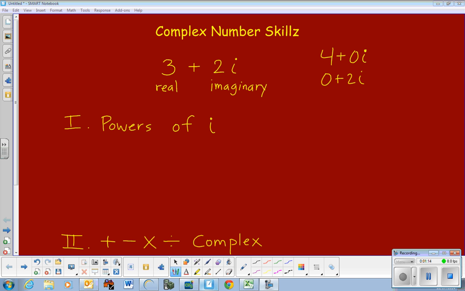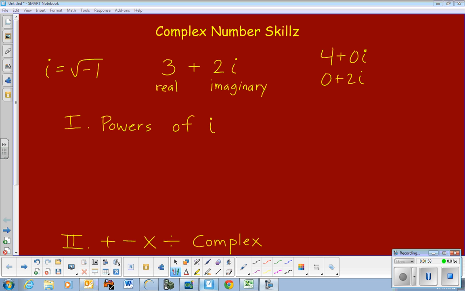And so we'll get our terminology down. i, by the way, which you should know hopefully at this point, is the square root of -1. As I understand it, mathematicians developed all the math that you're learning, and then they never could take the square root of a negative. So they would try to solve an equation like a quadratic and get a negative under the square root, and just stop and say no solutions. Well, let's just make up a number. It's the square root of -1. That allows us to find solutions to equations, find the values that make them true when there are no otherwise real numbers that make them true. So that's kind of where i came from.